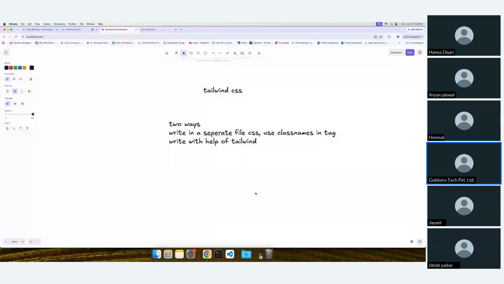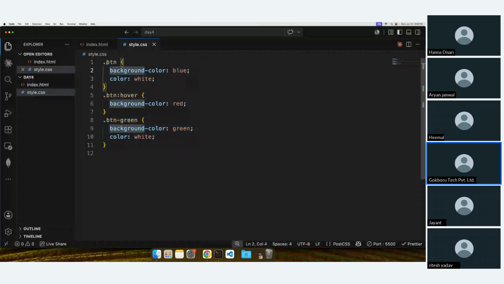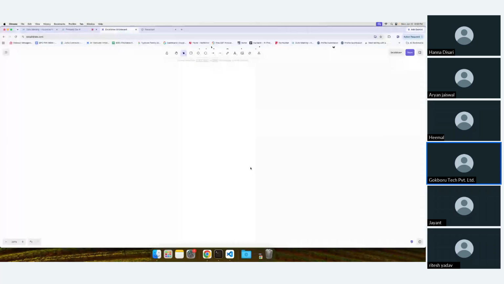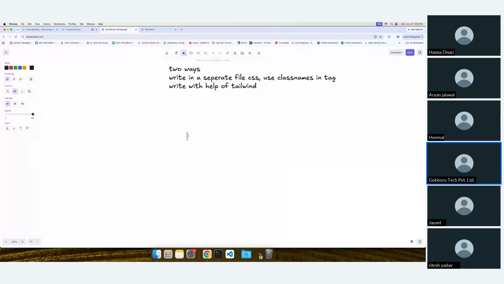Now, what does Tailwind do? It already has all those class names you can expect. In CSS, we first define a class name, and then define background color blue. With Tailwind, you can simply write bg-blue, which means background color, and then you define blue and the shade, like maybe 500 or 100, all those color shades.